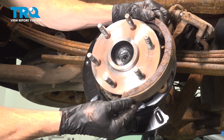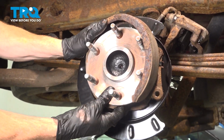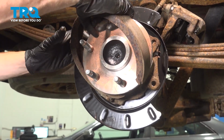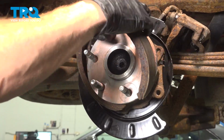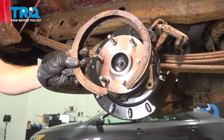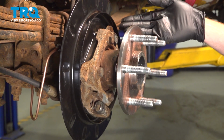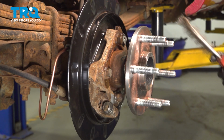Basically pulling one ear out at a time and start rotating it around. You can start from the front or the rear, whatever's easiest for you. Just pull this out of here. There it is, friend. With the shoe out of the way, we'll continue on to cleaning the mounting point. You can use some parts cleaner, a nice wire brush.